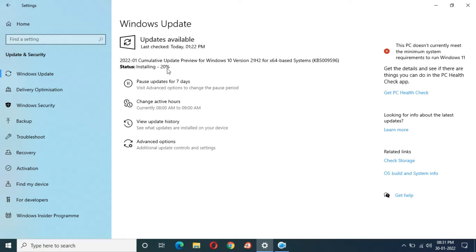So guys, here you can see 22 minutes and 30 seconds have completed and installing is at 20% now. I think it will directly jump to 40 or 45 percent. About 40 to 50 seconds later, installing is still currently at 20 percent — I'm waiting for it to move.